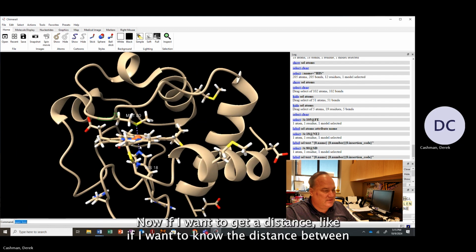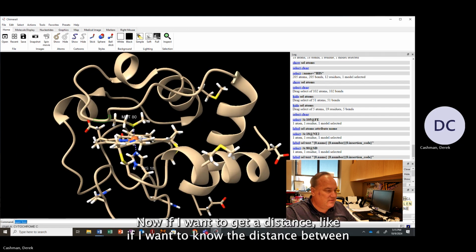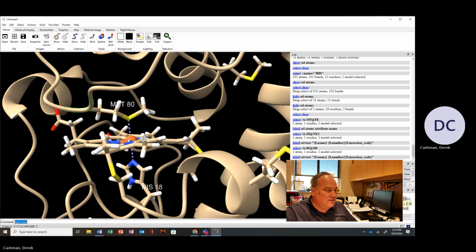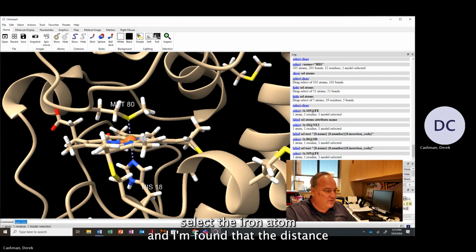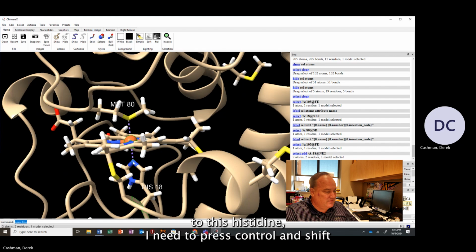Now if I want to get a distance, like if I want to know the distance between the iron atom and this histidine, I need to press Control and Shift at the same time to get both of these selected.